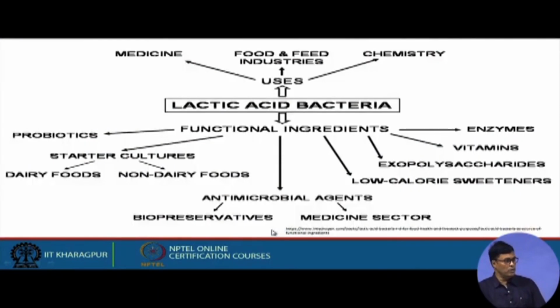Now, I was talking about the potentiality of lactic acid in different sectors. First, I told you already that in medicine we have a lot of uses of lactic acid. Then we have the food and feed industry, with a lot of uses of lactic acid. I can give the example of preservation of vegetables. For example, cucumber and cabbage, if you dry them and put them in a polythene pouch, you can store them for a longer period of time.